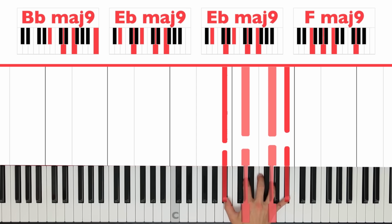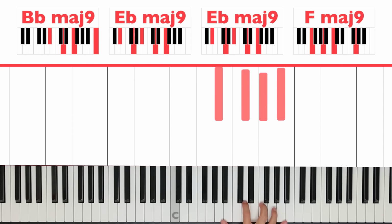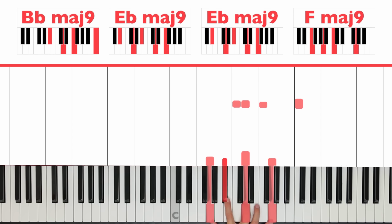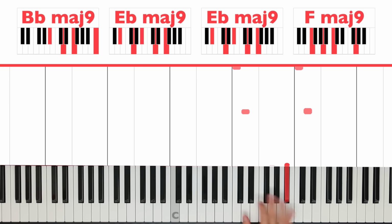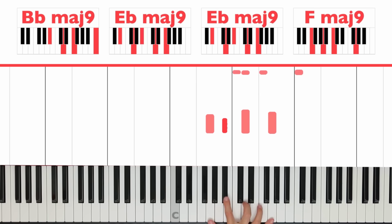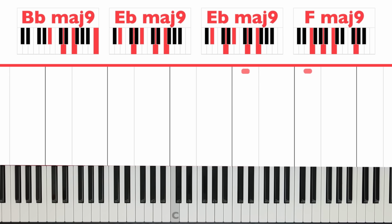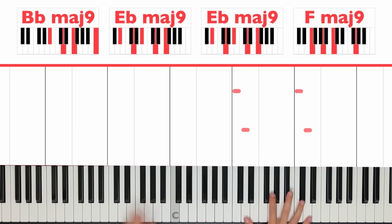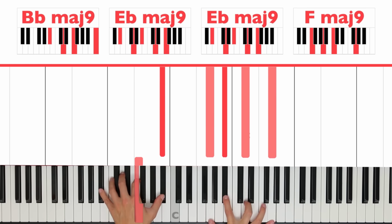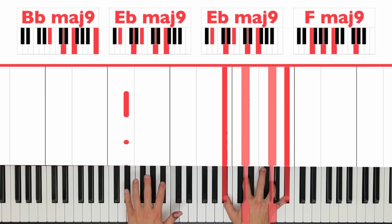And then B flat, D, G, and B flat right here. Okay, so that's the first bit. Right there. Okay, again. Like that. Let's match that up with the left. It's right, right, and then you start right here together. Left together. Okay, so like that. Just right here and then together.